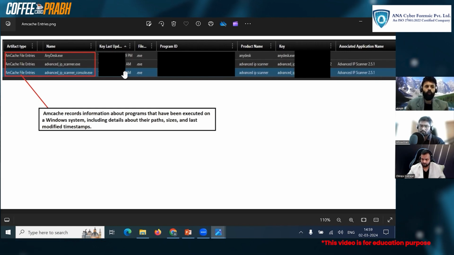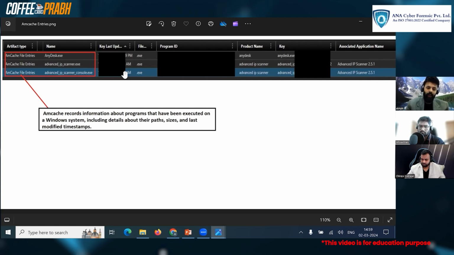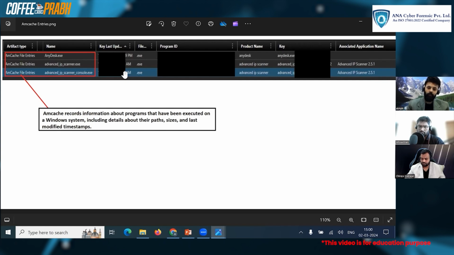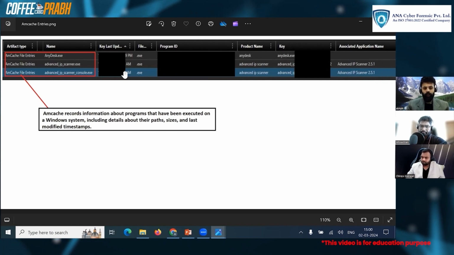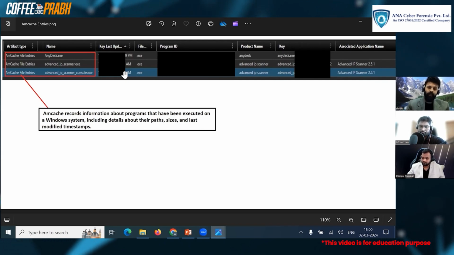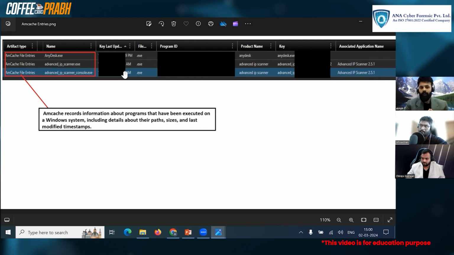So these kinds of things we can get from these particular locations. Apart from that, if we want to know what folders were accessed, then there is ShellBags. And similarly, we also have the file system. Within the file system, NTFS, I think that was one of the major reasons why the file system moved from FAT16/32 to NTFS. It is really helpful for forensic investigators, especially with the information we extract from the MFT, master file table, $UsnJrnl journal, and log files. The information that we get is the presence of the file, how many times the file was renamed, when the file was deleted.